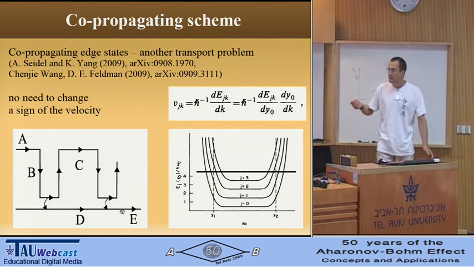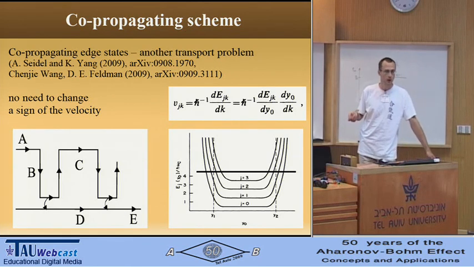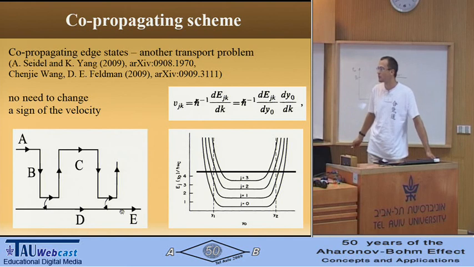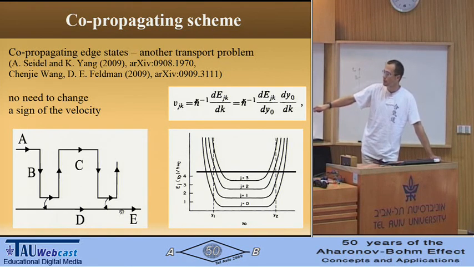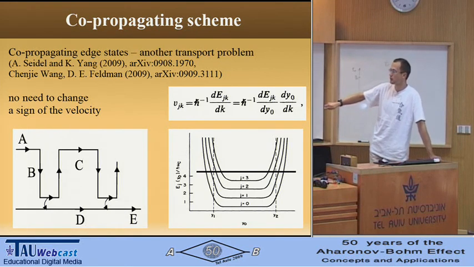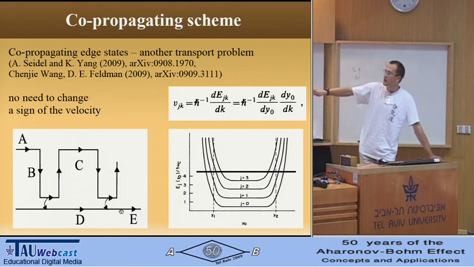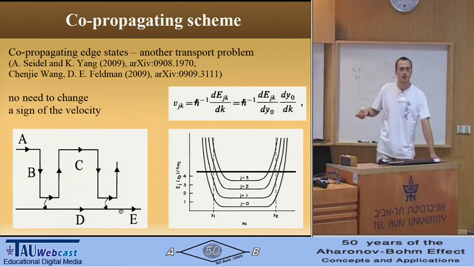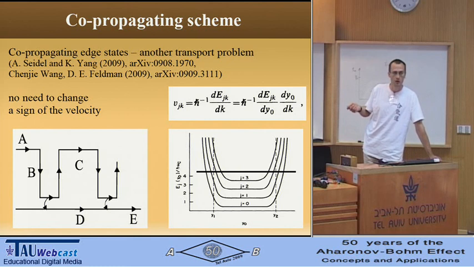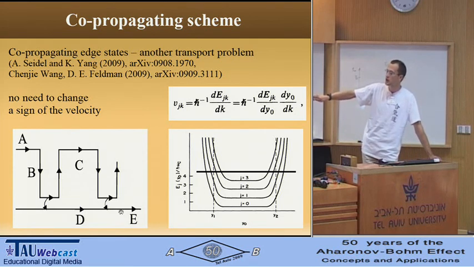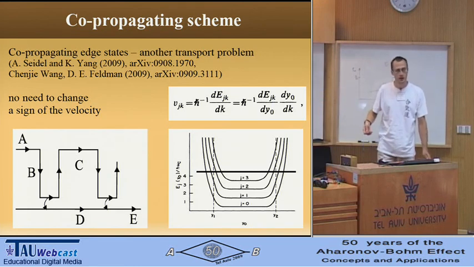And if I want to make an interferometer, what should I do? I should take a sample edge. One edge state is going along the sample edge, and another edge state should be independently contacted. It should be far away. After that, I should bring the two edge states into interaction in some small region. Also, they should be disconnected after that, and there should be another region of interaction.